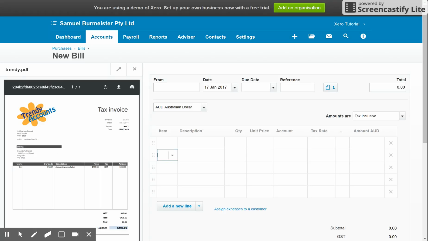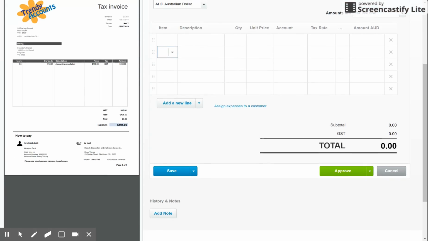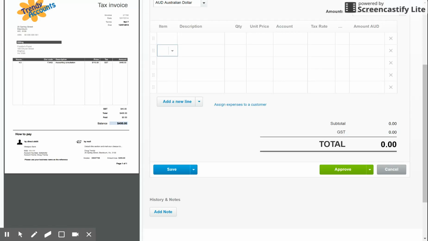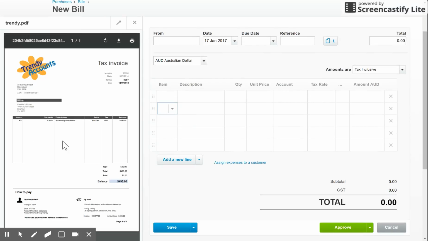This one doesn't want to zoom for me. And basically, what that will do is allow you to copy and paste information directly into Xero and have it there for you. So we've got trendy accounts, punch in the date, and you can just copy and paste things. So I might just put the invoice number in there I've copied off, the amount, etc. And you'll always have it stored there.